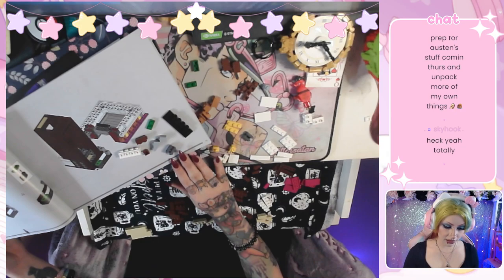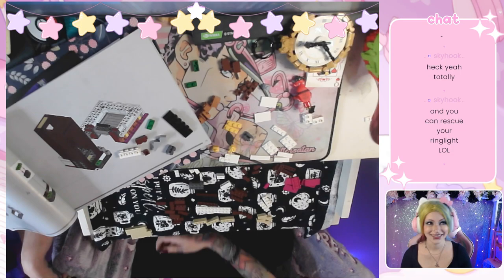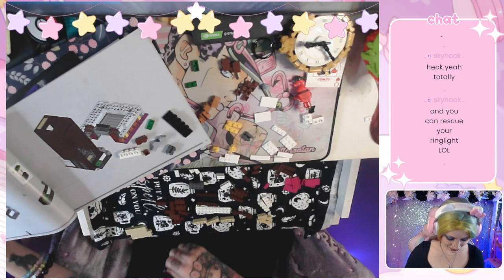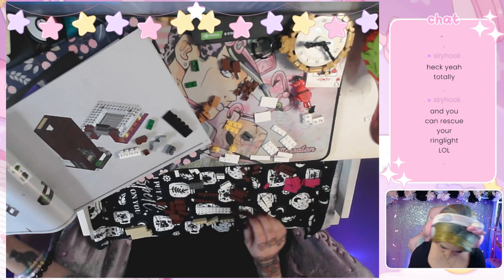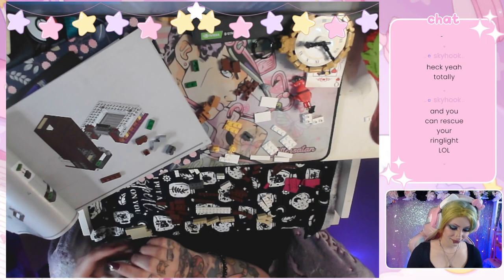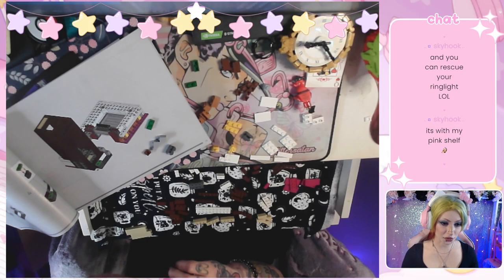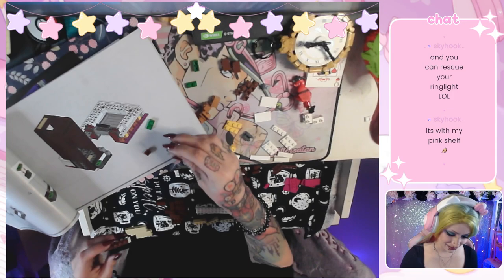I would call it progress, but we're making something. And you can rescue your ring light. Oh my god, I forgot my ring light was there. Oh my gosh. My poor child. All alone in a strange place, wondering where its mother is. With your pink shelf? Honestly, that tracks. That's where she would want to be.